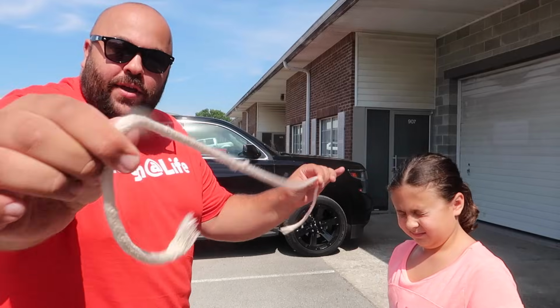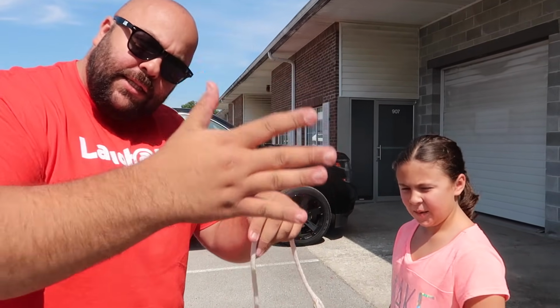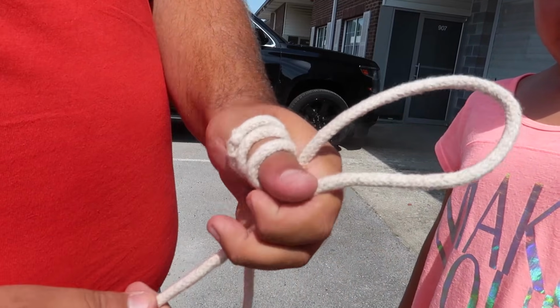Here's a cool trick that you can do at home with a piece of rope. Take a look. Okay, if I have a piece of rope here, solid piece of rope, check this out. Empty hands. Watch, I just take the rope, I'm gonna wrap it around my thumb 3 times. I'm just going to create a loop right there for it.